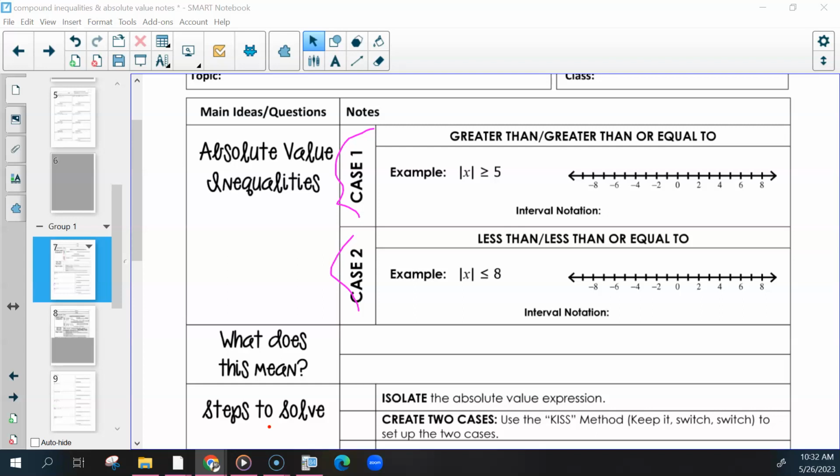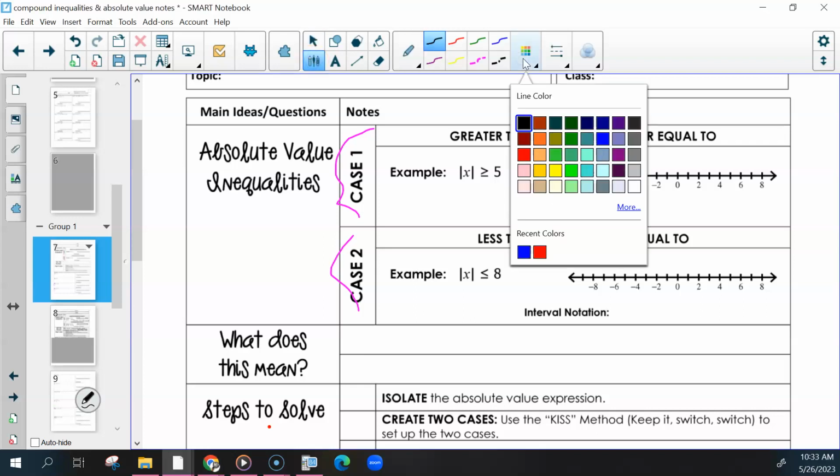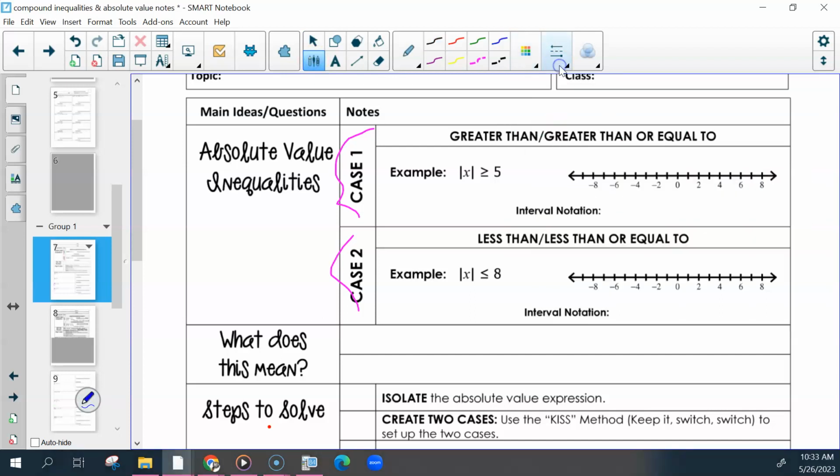Alright, so for these, we have to talk about the different cases first. With these cases, let's say you get these answers, unless you're working with Ms. Larson, you shouldn't be talking. So for this first case, we have a greater than or equal to. When we do this, we're going to drop the absolute value bars, keep the sign the same for one of your cases. For the second one, we're going to change the direction of the sign and make the 5 negative.